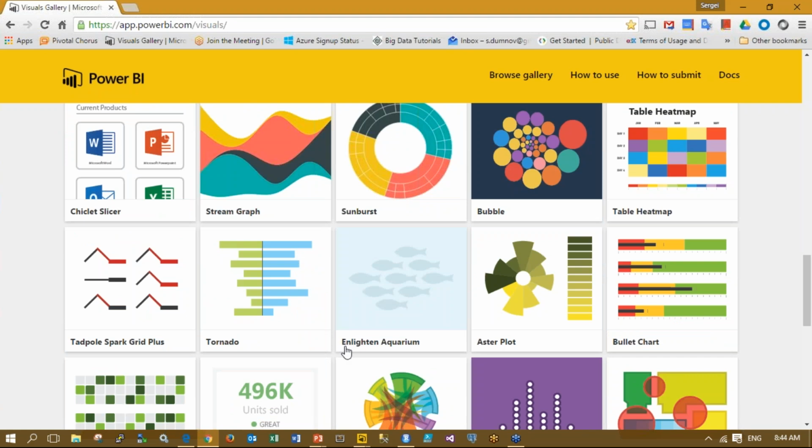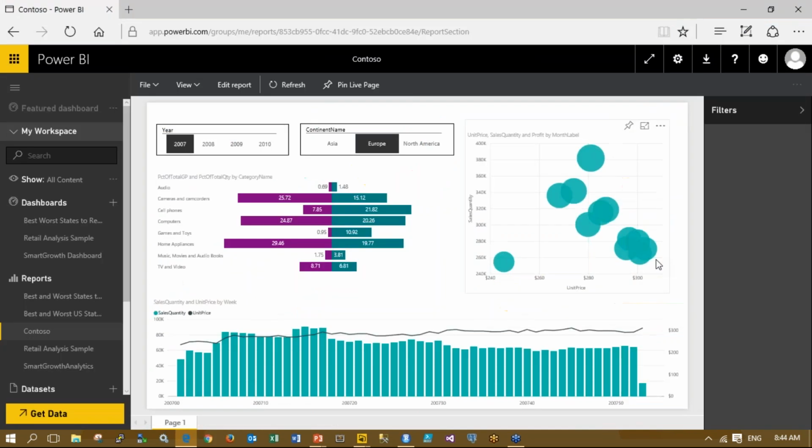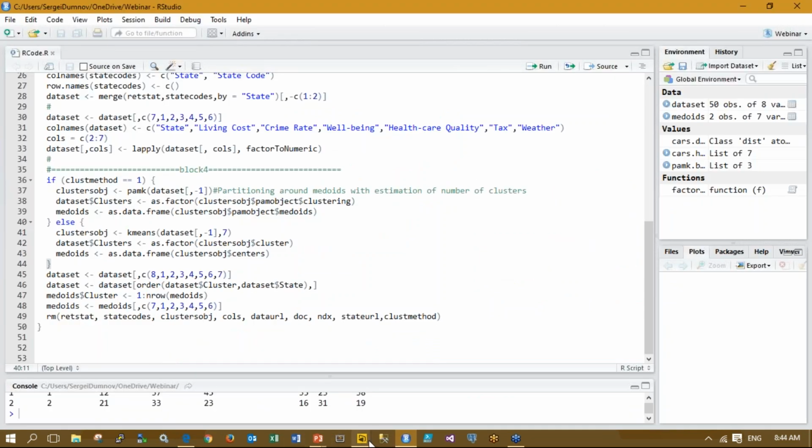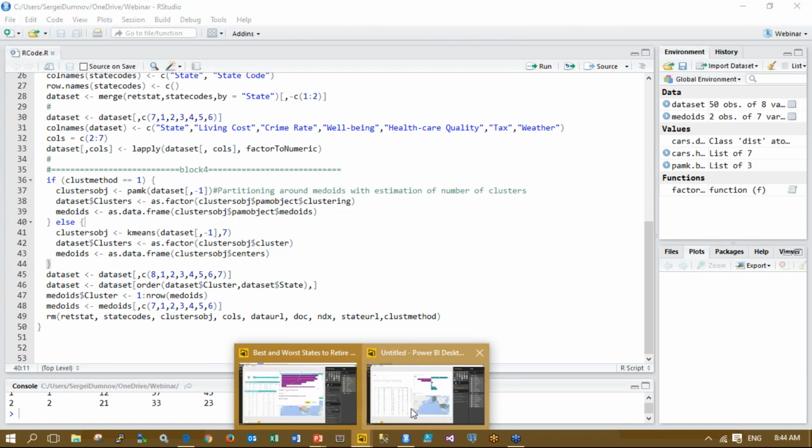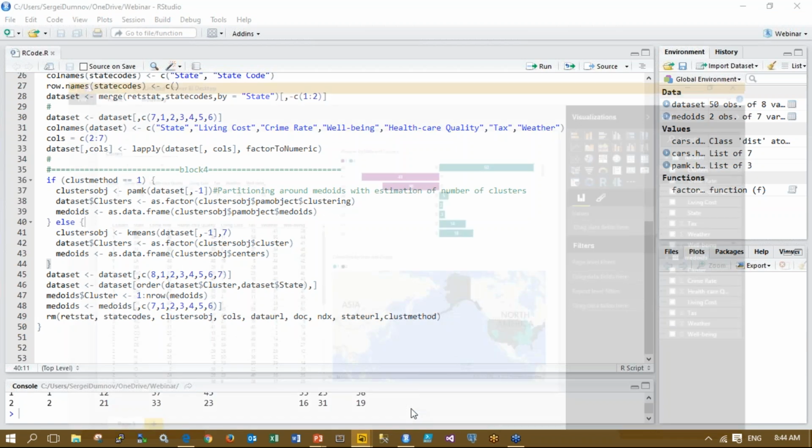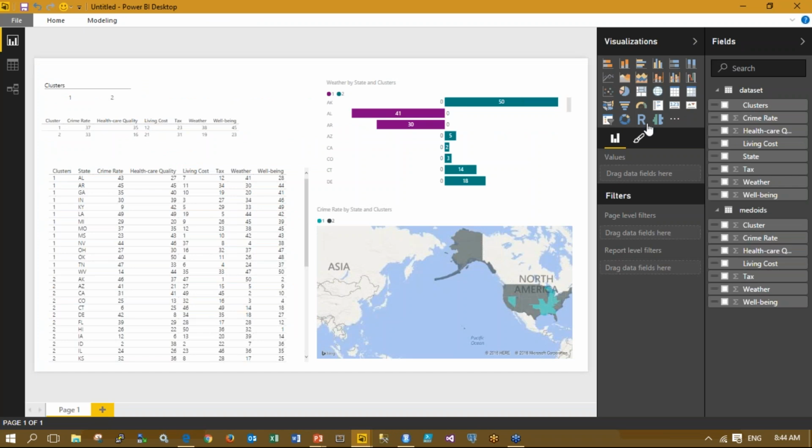The next question is, is it possible to use the plotting functions in R to display these plots in Power BI? Yes, it is possible. I'll take you back to Power BI. In the latest editions of Power BI, you have to download the very latest one.